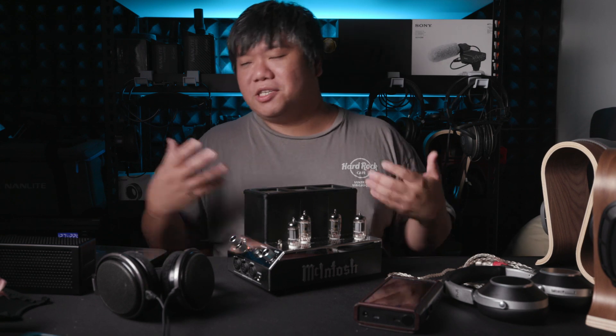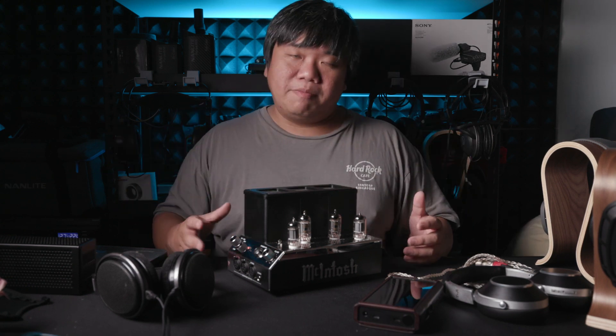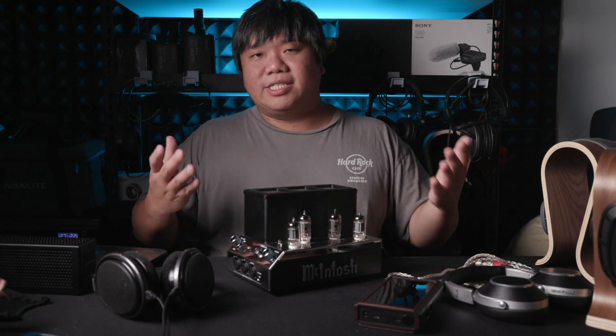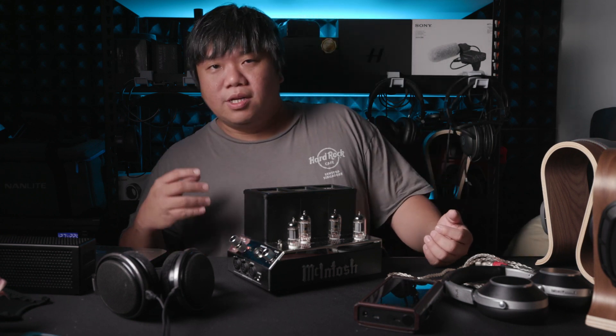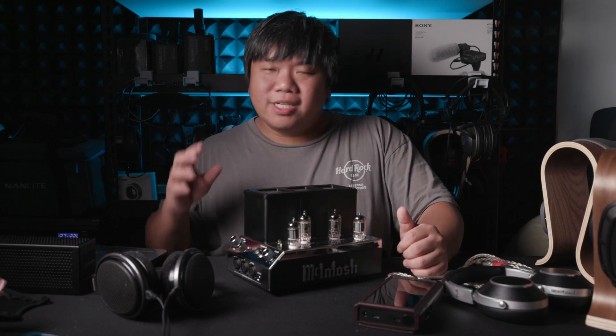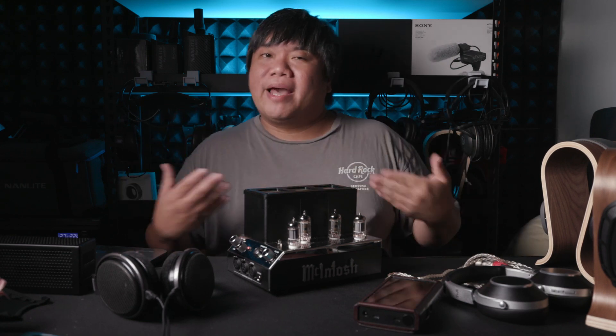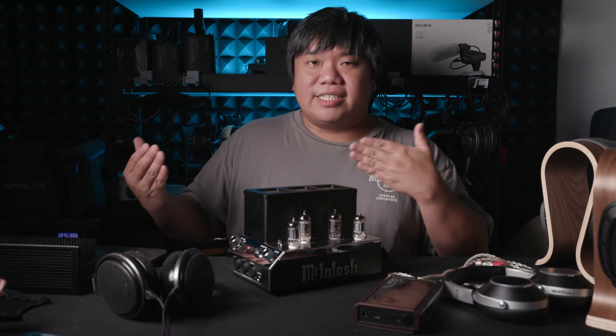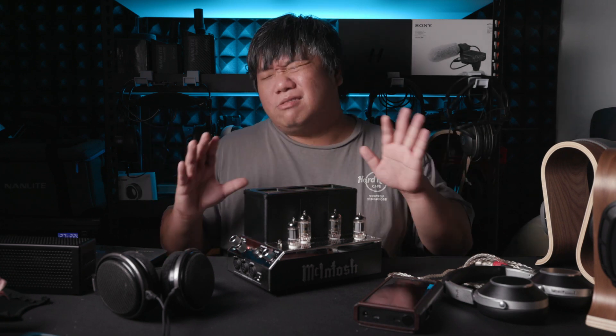Especially with a song like Suzume, where the voice is very light, on this unit it sounds humongously huge, really smooth and enjoyable. Soundstage on this unit is definitely bigger — I can close my eyes and measure the stage, and it always is bigger on this amplifier. When it comes to transient response, I find this unit is not as fast as the best solid-state amps. Compared to the GSX Mini, it's not as fast, but not really much slower — just a touch slower.